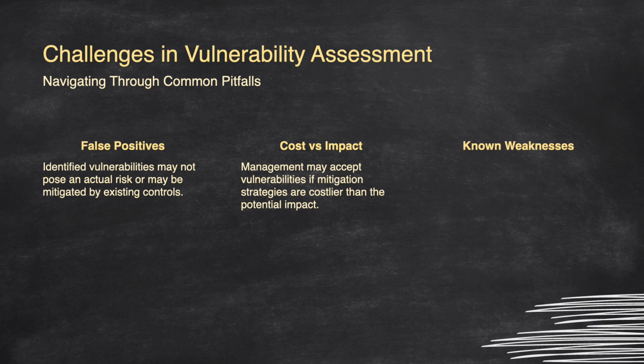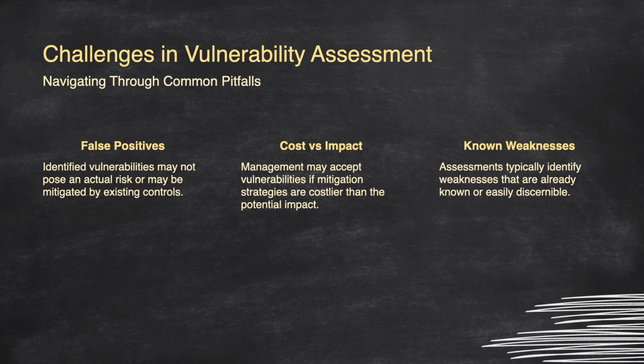And third, about the known weaknesses. Friends, assessments typically identify weaknesses that are already known or easily discernible. It is like finding cracks in the sidewalk that we have walked on many times before. So friends, similarly, vulnerability assessments often uncover vulnerabilities that are well documented or commonly found in similar systems.